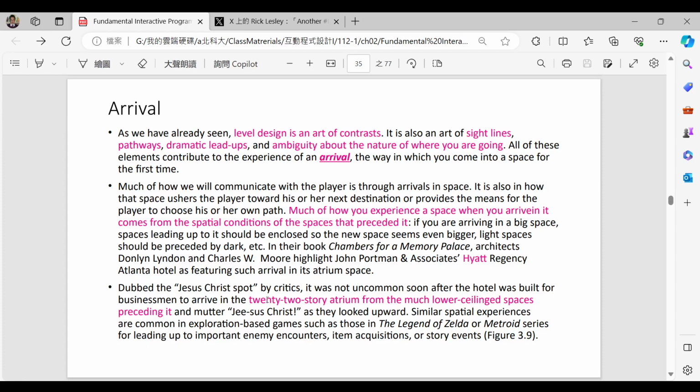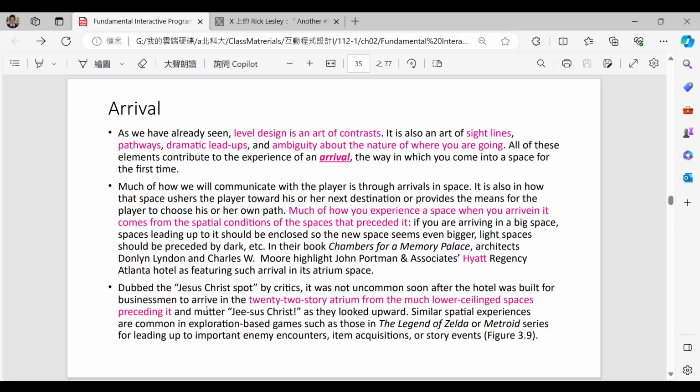A 22-story atrium is really, really high. Before you see it, you will be led through some lower ceiling spaces, so you did not expect to see such a high building. When you encounter it and realize that it is a 22-story atrium, wow, that is very humongous and very shocking.